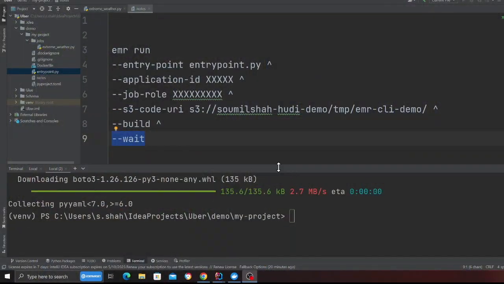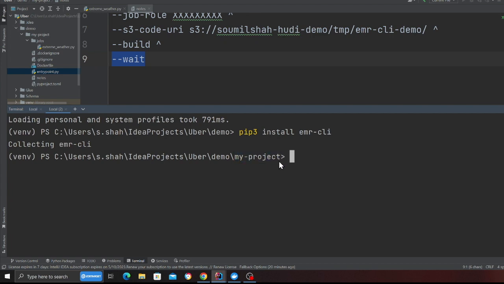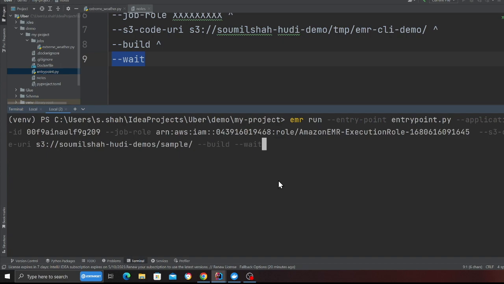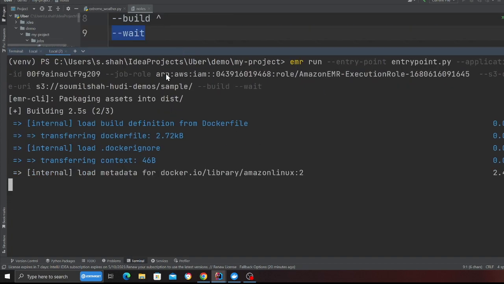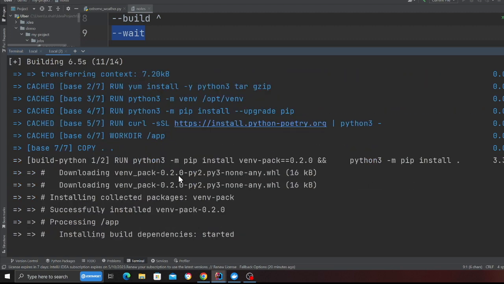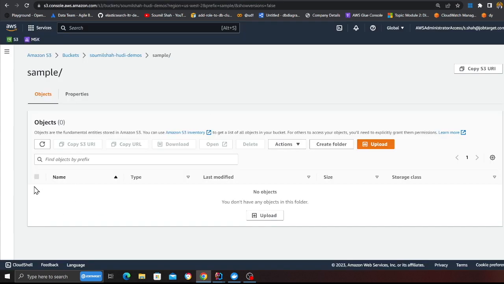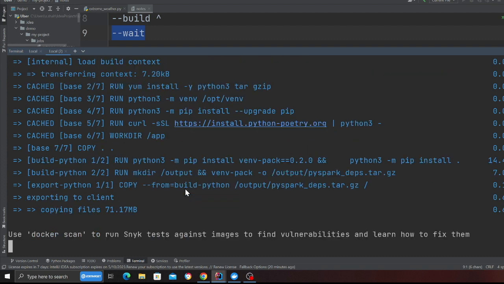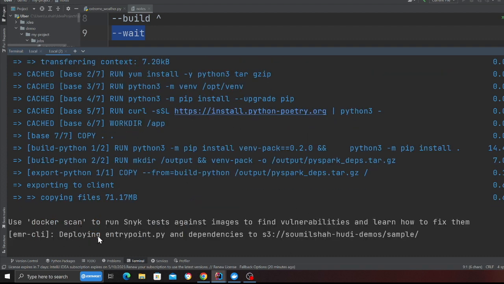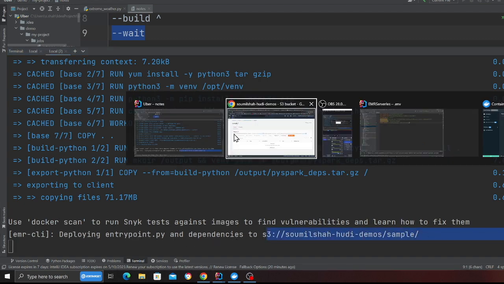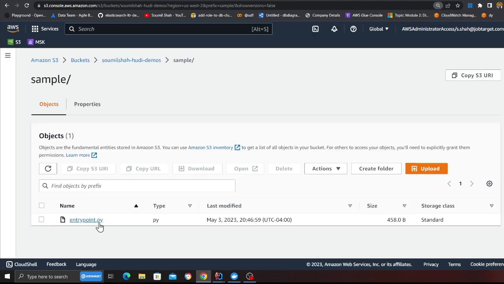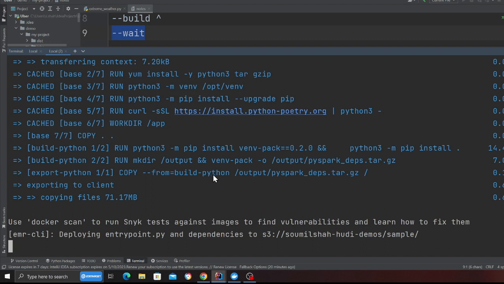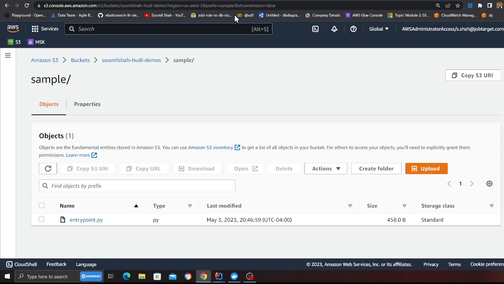So now let's see this in action. I am in the project directory, as you can see. Now I'm going to submit the job. As you can see, it's now building everything. Once the build process is complete, I expect that if I go to S3, where I don't have any folders right now, it's probably going to dump that Spark Python file over here. So let's be a little patient and wait for this to complete. Once it's complete, it should dump all the files on S3. As you can see, it's deploying the entrypoint.py and the dependency to the S3 bucket. Now if I go here, that's the entrypoint.py, just as I was expecting. Pretty soon, I should see a job in the pending state on the EMR Serverless application.